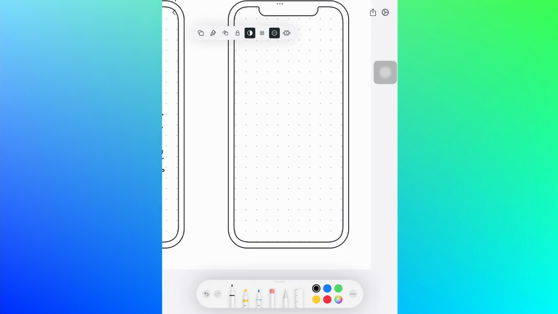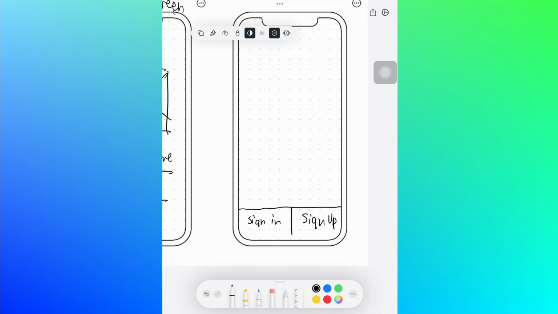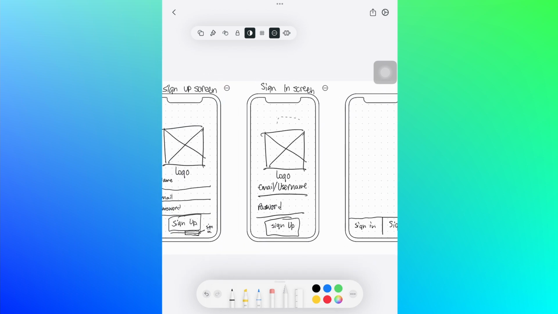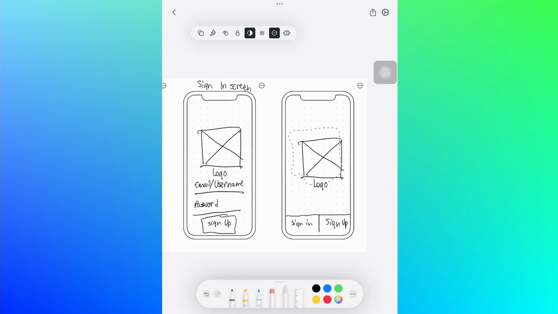So maybe we can split it here, and it can say sign in, sign up, and then we can have this same logo, and then we can put version 2, sign up slash sign in.